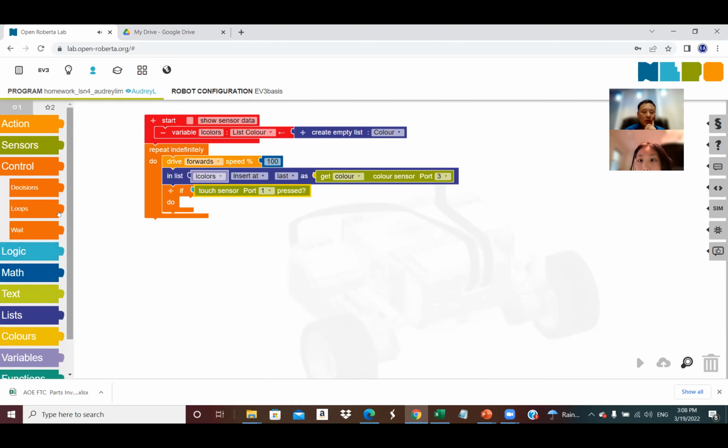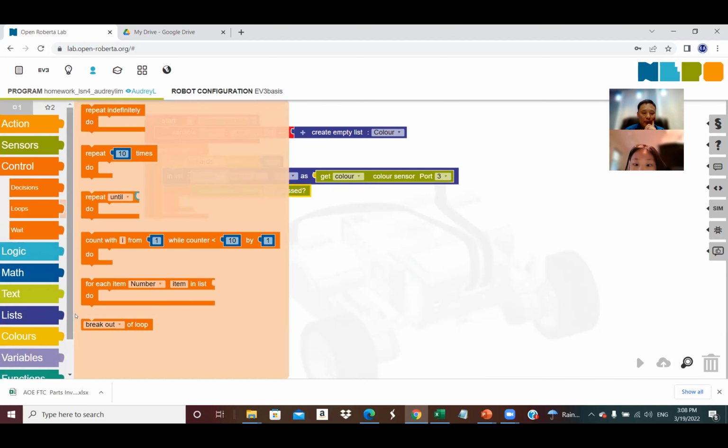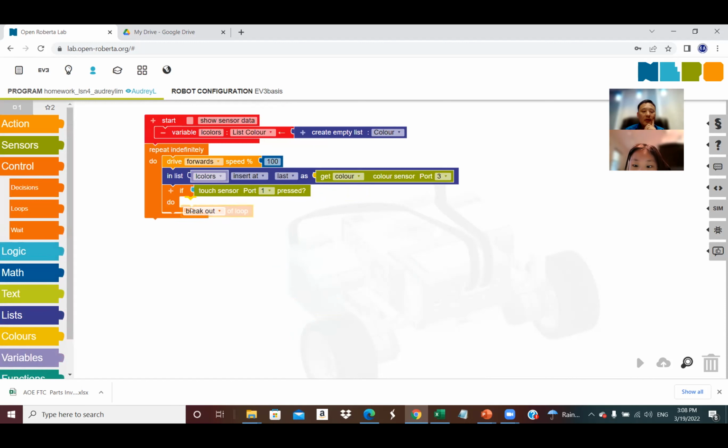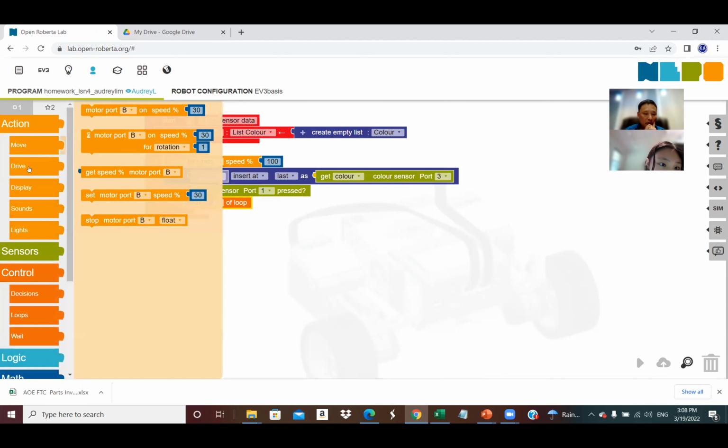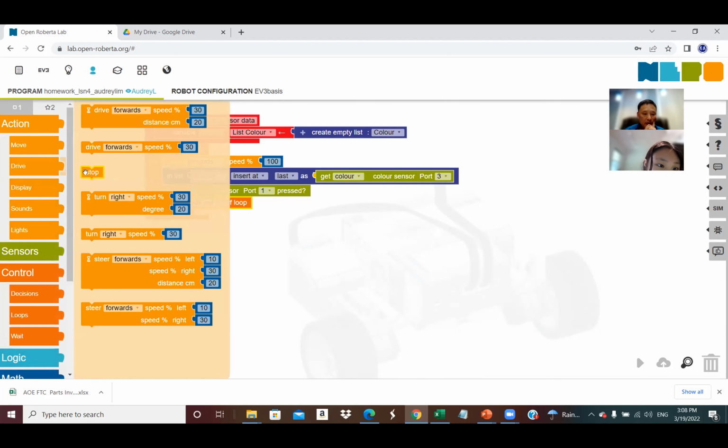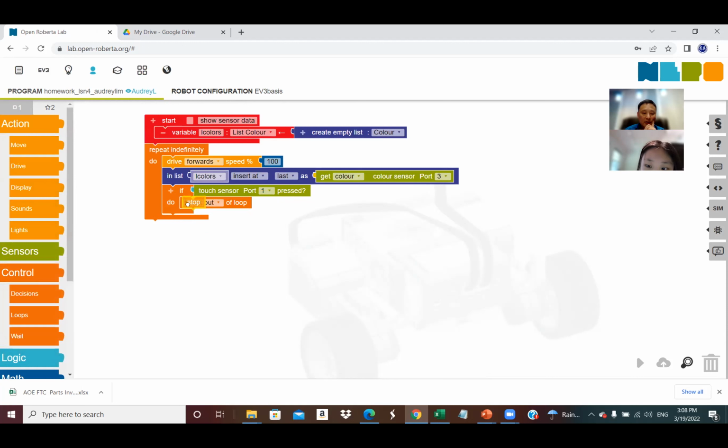Then I will jump out of the loop. So I'm not going to insert the colors anymore. Of course, I also wanted to stop my robot, so we will use the stop there. If it touches the wall, stop it and jump out.